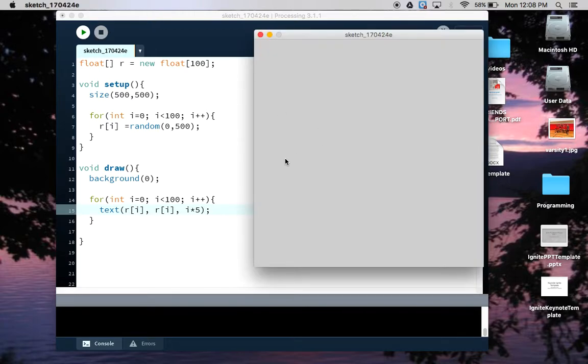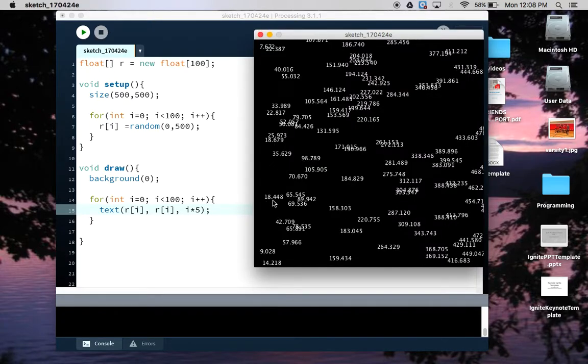Now as I play, each of these random numbers has its x location the same as the random number itself. So 9 is at 9 pixels over, 14 is at 14 pixels over, 159 is at 159 pixels over, and so on and so forth. And vertically, they're spaced by i times 5.